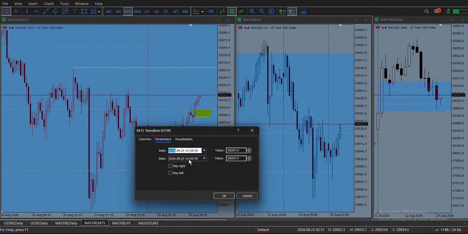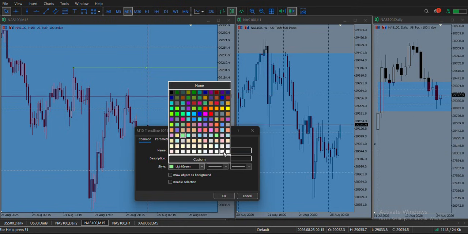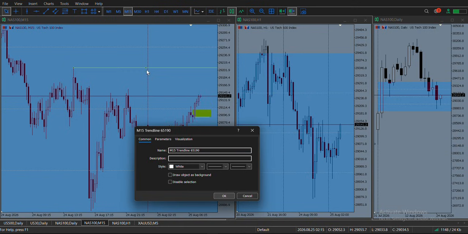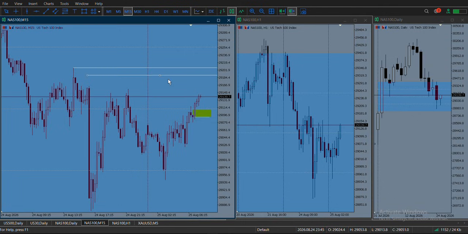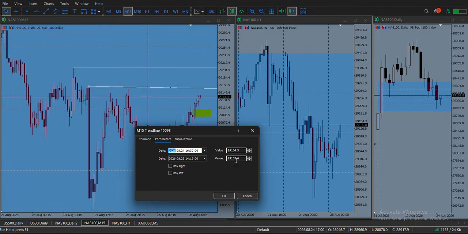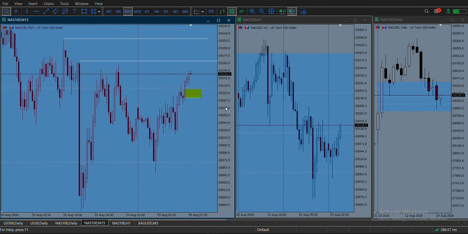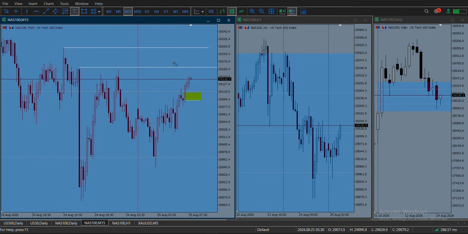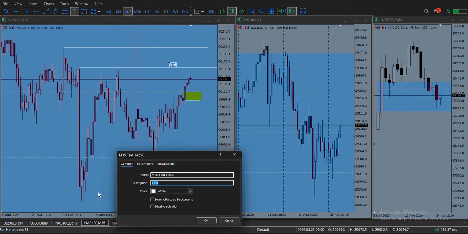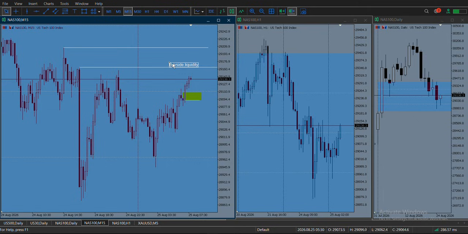So that high is supposed to be white. Okay, and then also these highs here, especially this one. We're so close to that one, so I'm gonna put my trend line on this one. So this is how we look for points in price action that we are aiming for, or we expect price to trade to. So this is right here.